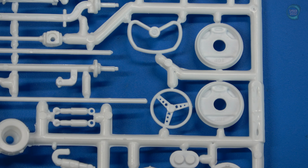And there you have it. That was a very impressive kit. Highly recommend this. As you can tell, it has a lot of extra parts built into it. It is in 1/25th scale, and I have to hand it to Atlantis Models for reissuing this way back from 1963 and hadn't come out ever before then. So that's quite a few years, and I'm very impressed with the tooling.